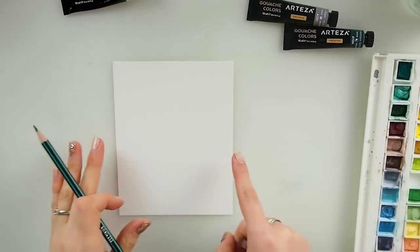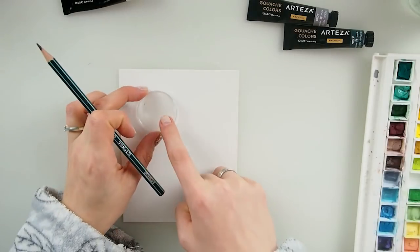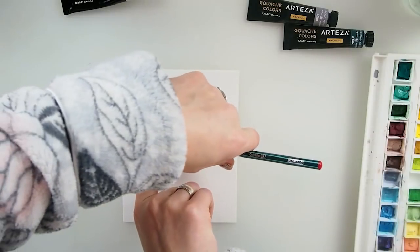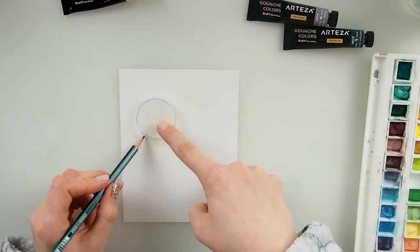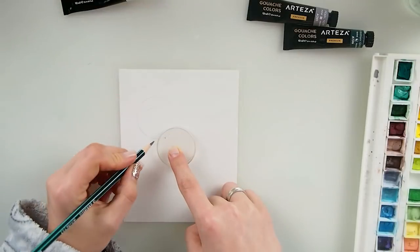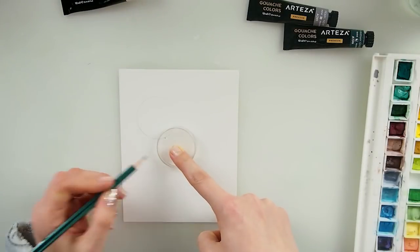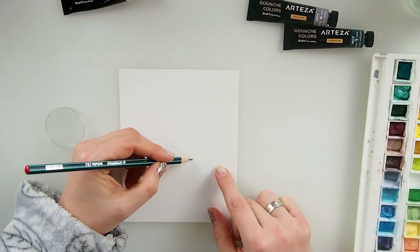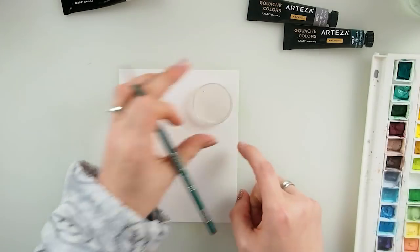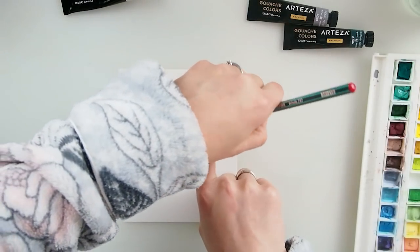So where do we begin? I have some watercolor paper, and I'm going to be making some circles, actually. Just a plastic circle. I'm going to be tracing around it to create my bubbles. Very easy exercise. Nothing complicated. So that's one bubble. Then you can decide, I would like another bubble here. So I'm going around again with my pencil, but I was thinking, I would like this bubble to maybe have this sort of shape. Nice, I like that.